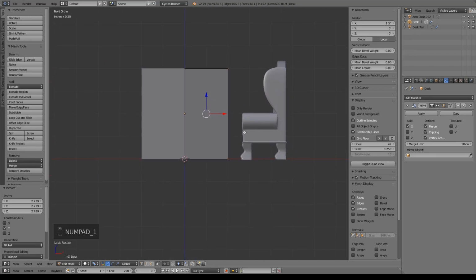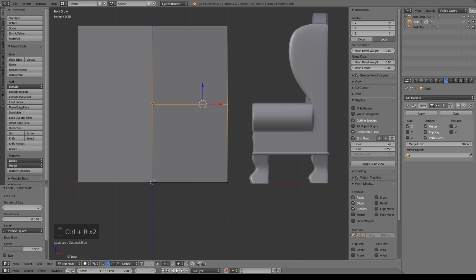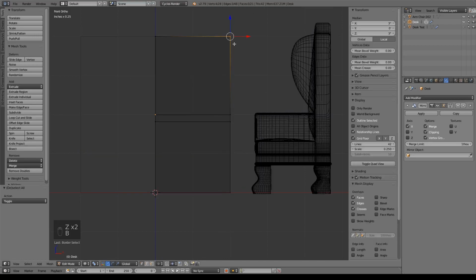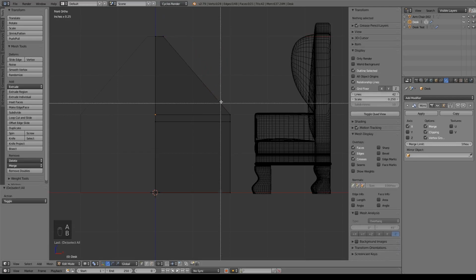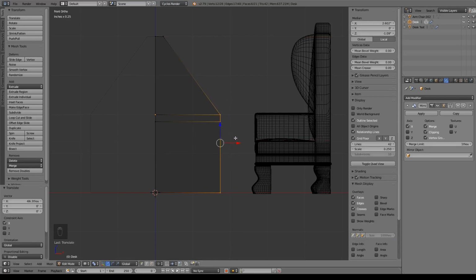And I'm going to do front view, Control R. And actually, yep, we can just let that sit right in the center here, right on that grid line. I'm just going to do Control R again, pull that up. Right about there. Perfect. Now next, I want to hit Z for wireframe view so that I can make sure I grab both these vertices. And we're just going to pull this back to maybe about here. And then I also want to move this back so that we have a little bit of room here.